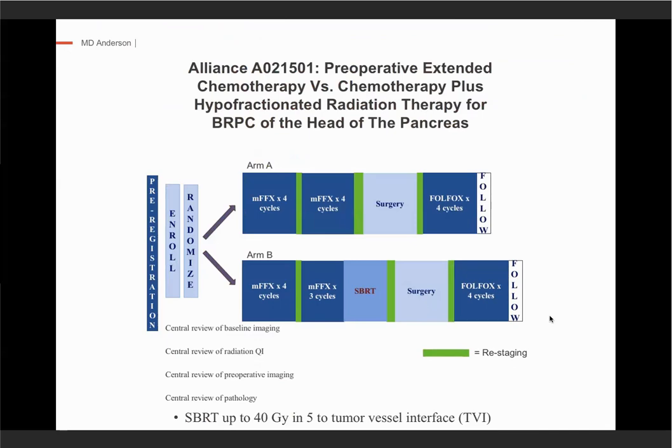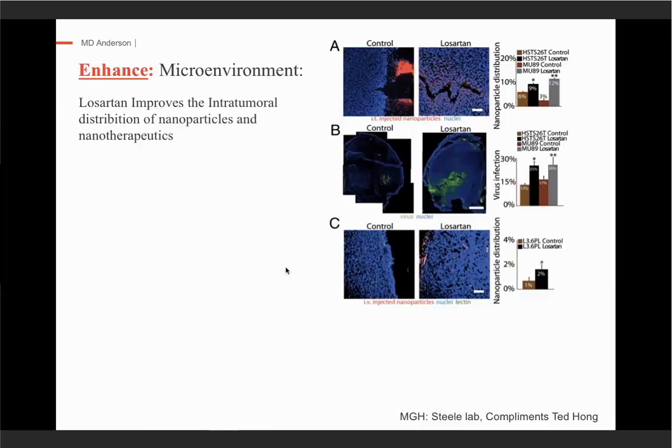So this trial is now closed. This is the study that was looking at whether there's a benefit with adding radiation to FOLFIRINOX in patients with borderline resectable treatment. And we're currently evaluating the data. This wasn't really powered to look at a quote unquote significant difference between the two, but it's going to at least teach us more about what the role of radiation is, specifically stereotactic radiation, which is again 5 days in this patient population. And I would say that this is roughly how most patients are being treated today off of any protocol.